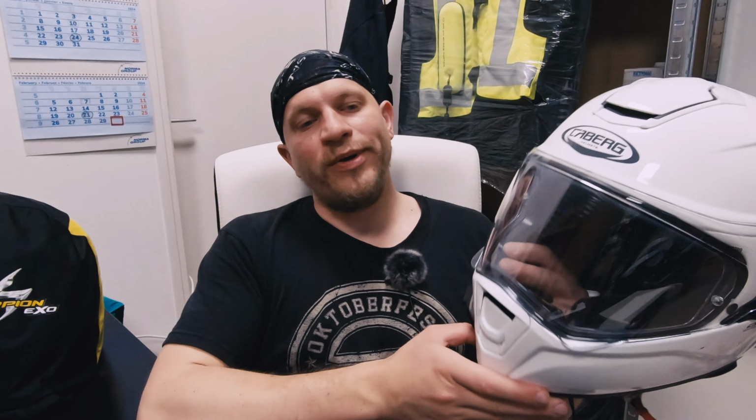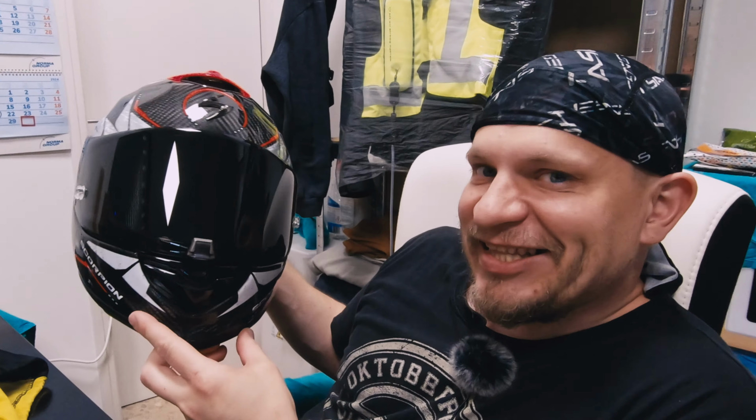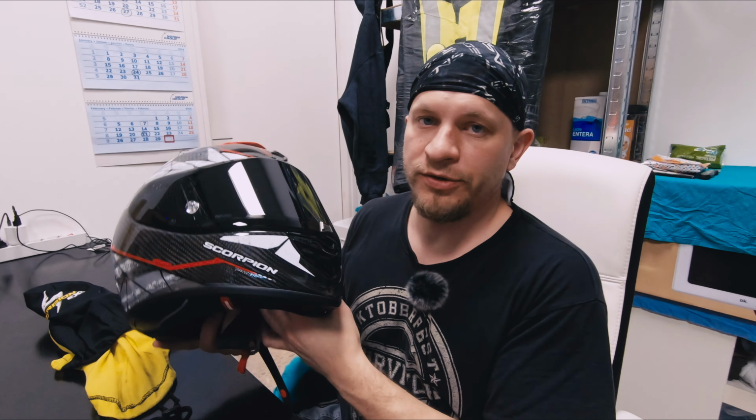So I had to buy a new helmet, which is this beautiful Scorpion helmet. Shiny, elegant, stylish, cool. And I love this helmet. It's super light, super comfortable.